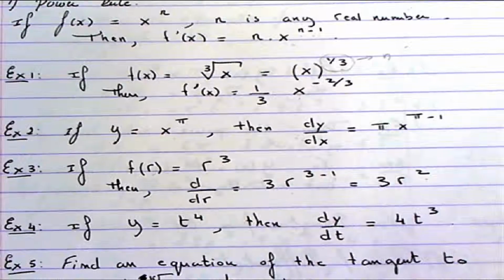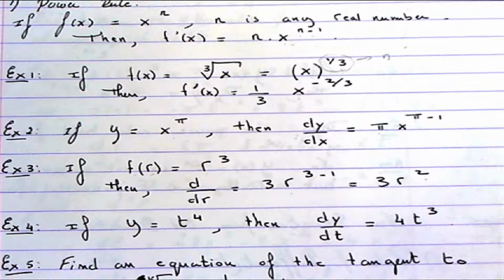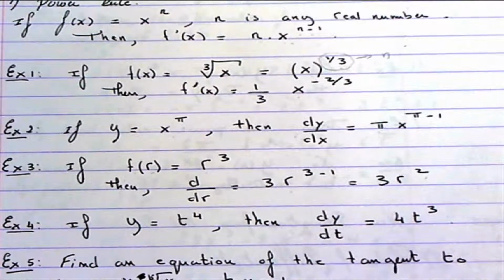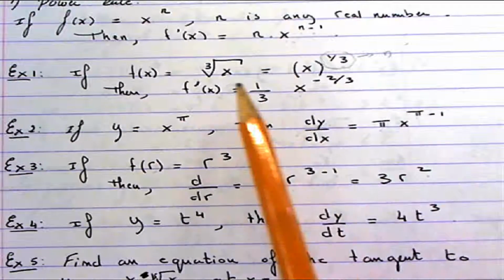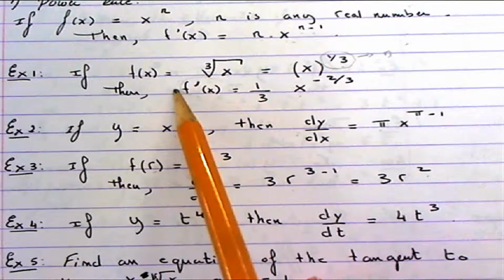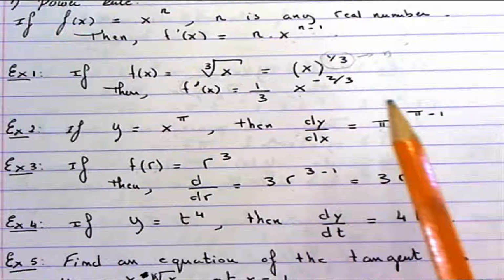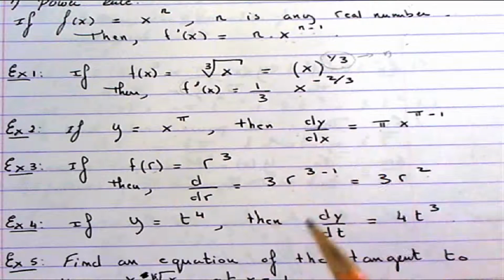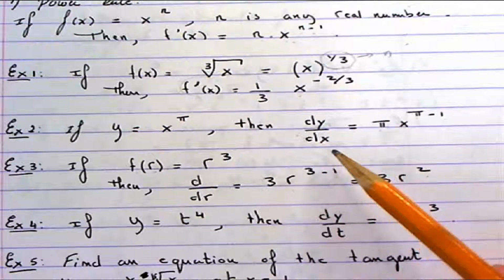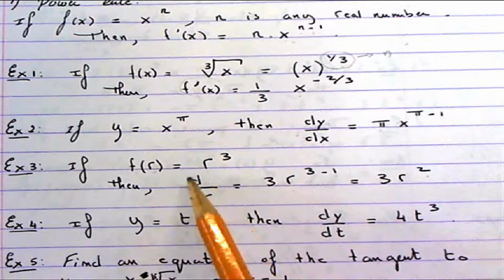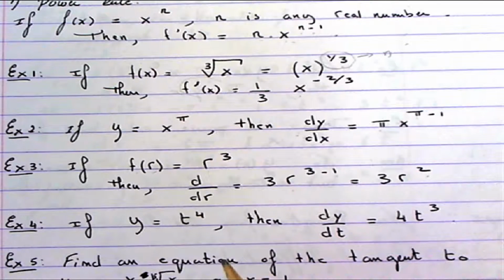I want you to pay special attention to the notation, especially in calculus, because some of you will take calculus in college, and it depends on the book you're getting. Different authors have different notation. So that's one of them, the most common one. You also have this one, dy dx, which is very obvious: it looks like the slope to me, right? And this one too, another common one, d over dr.